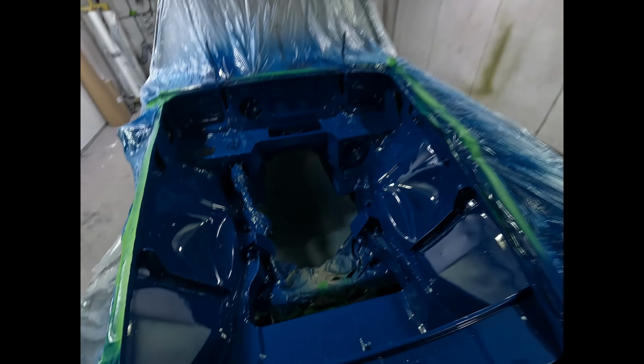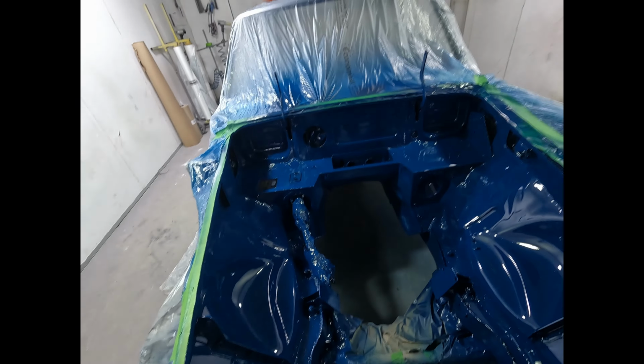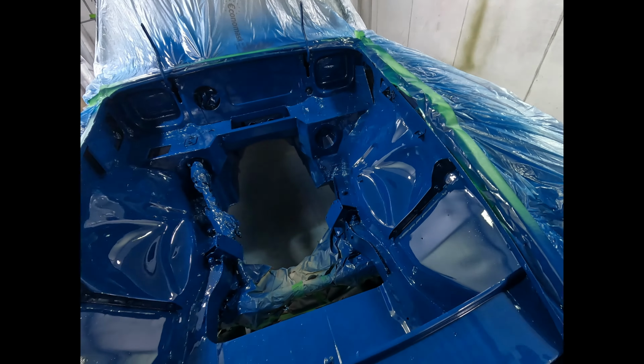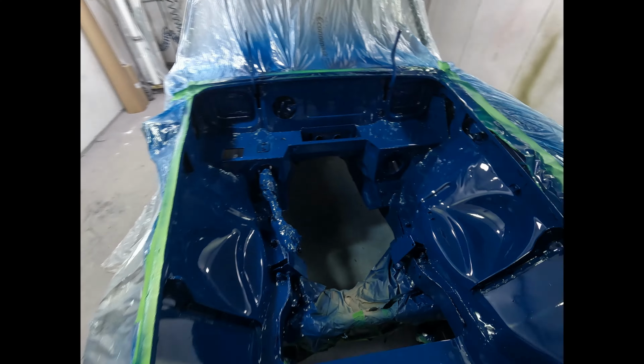So basically, I'll turn it around. You can see all painted. So basically that's 3 layers of direct gloss paint, which is called teal blue, which is what the customer's after. Sorry, wrong way around.